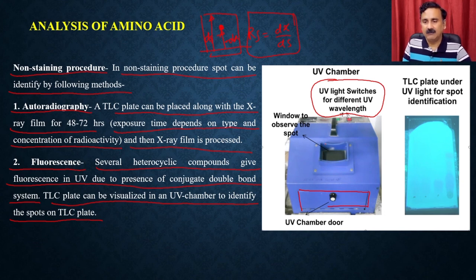And then from this side, because the UV light is dangerous for the eye, you can observe not directly, but through this particular observing window. And what you see here is that all the spots are visible under the UV. Then you can use the camera or some other acquisition system, and that's how you can capture the image.